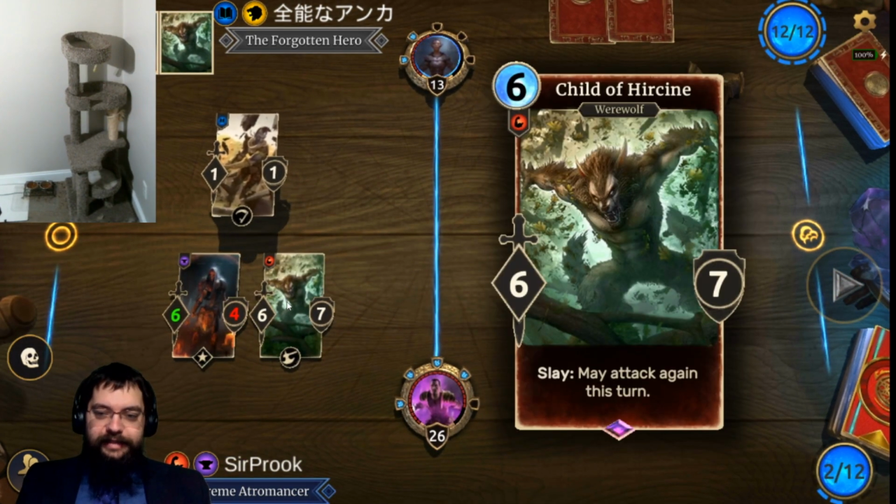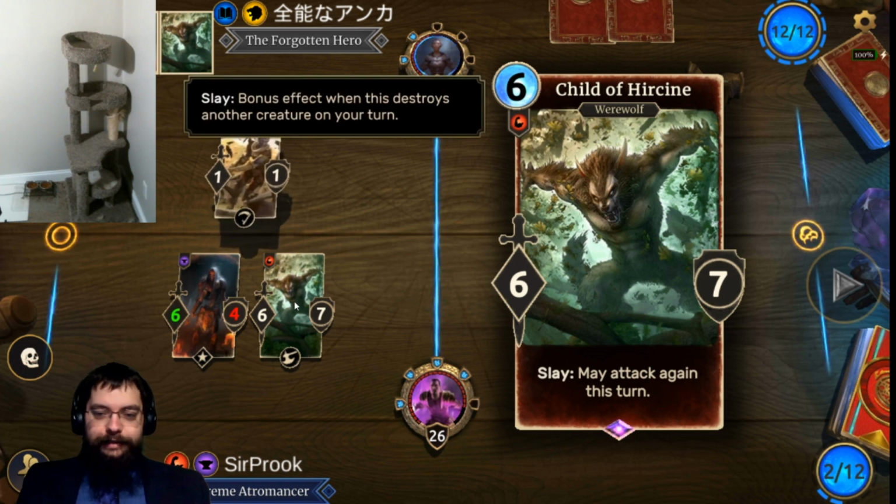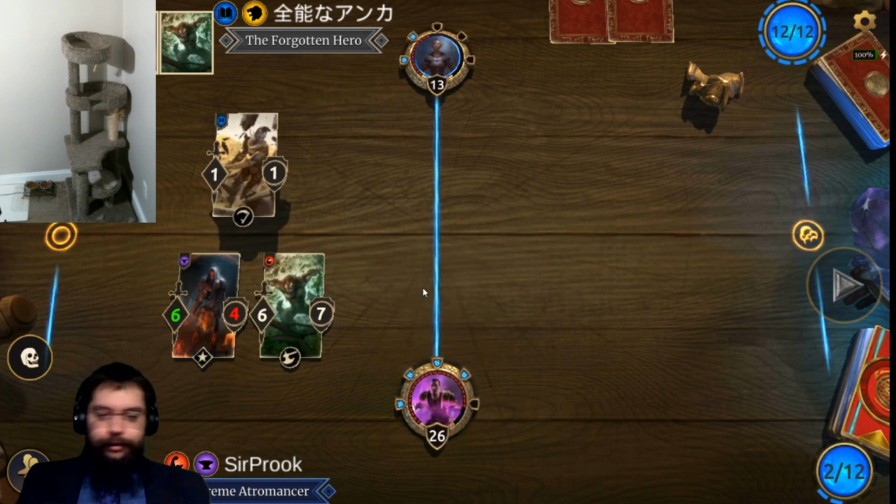I'll take this. I mean, he's not a skeever, but he is furry. He's got a lot of hair. And is really good at countering guards.